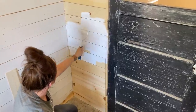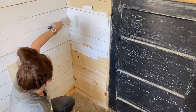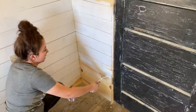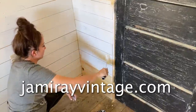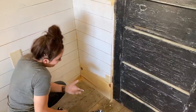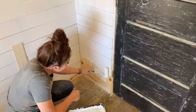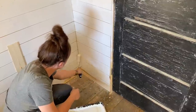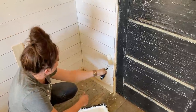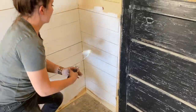Priming for days. Once it's done, it'll be here for another hundred years. You either have to use shellac-based primer or DIY Salvation Solution - that will help the knots. The nice thing about Salvation Solution is you don't have to worry about the stink and it cleans up. The shellac-based primer is a mess and it stinks. I'm not going to prime the bottom because that's going to have baseboard. I will paint all the wood - you always want to paint all the wood even if it's being covered up by trim, because it keeps it from swelling and seals it in.